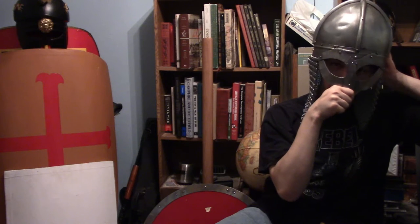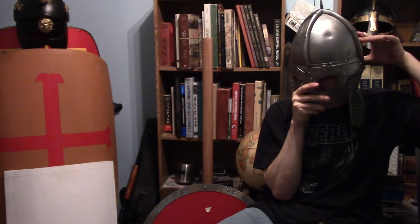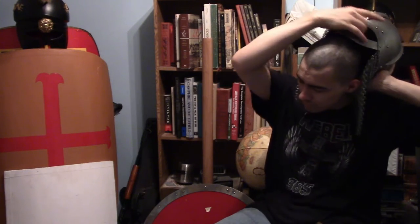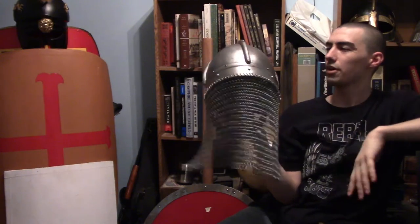Well, as you all can see, due to how the helmet is shaped, this would have actually been non-workable. However, it might actually cause him some brain trauma. That's my best guess. But would he be harmed? No. So far, it seems our Viking helm is still standing up to the challenge.